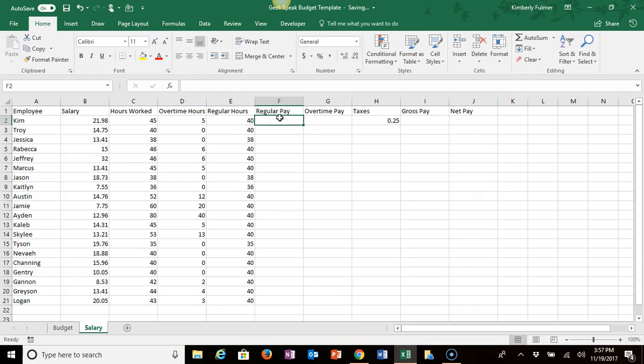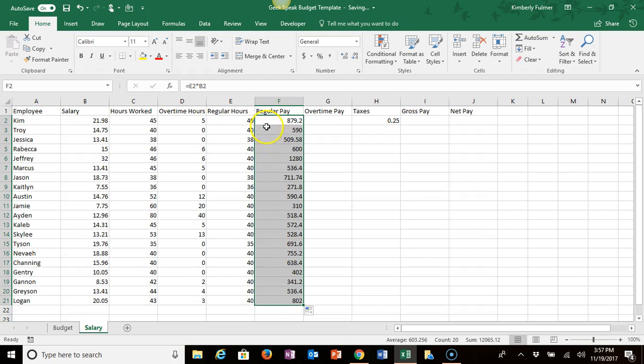Now to calculate the regular pay, we're simply going to put a formula in that says equals the regular hours, which is E2, and then times, which is an asterisk in Excel, the salary, which is in B2. And then we're going to click Enter. Then we will drag that formula down, and it calculates everybody's regular pay.